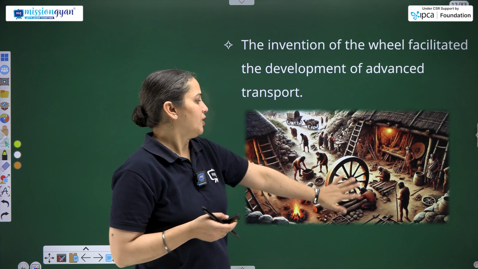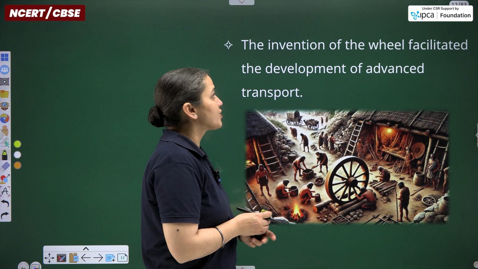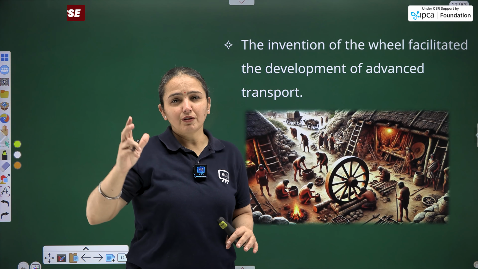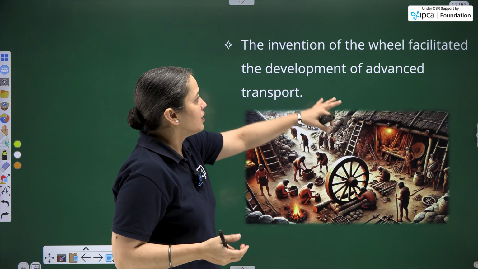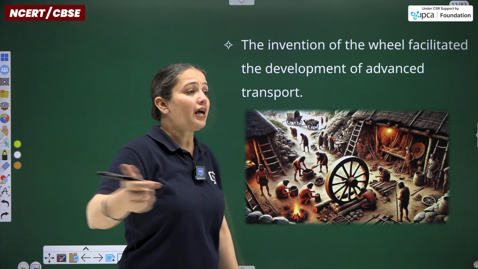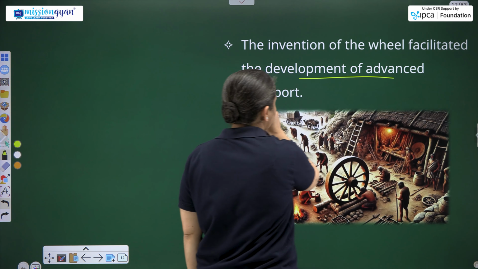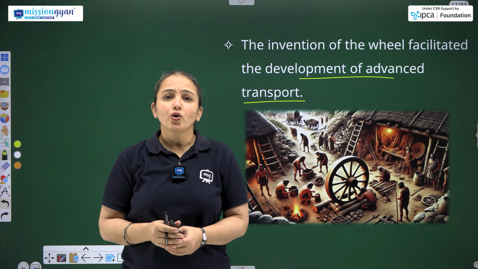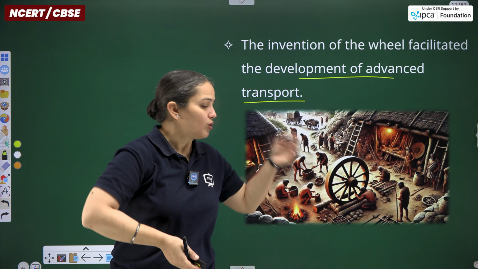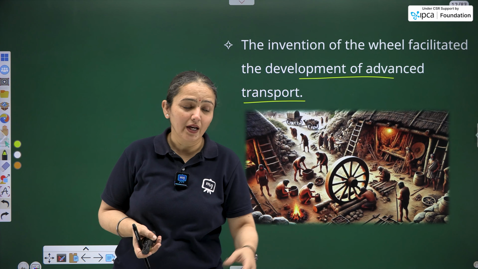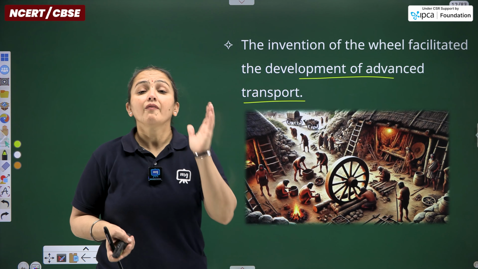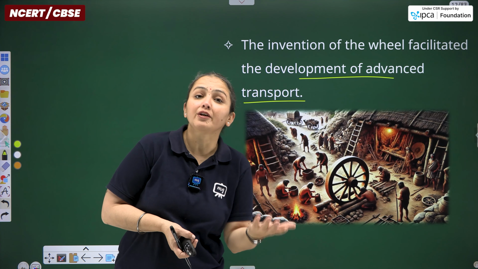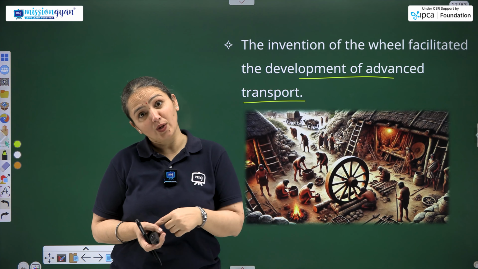One more example. So, first, the wheel was discovered. The wheel was not discovered for any authentic purpose, it was just created, and it further enhanced the development of advanced transport. At first, it was just invented to travel for a short while, and this wheel that you can see in this image was not the first one. The first ever wheel to be introduced was of a square shape. Yes, you are getting it right.